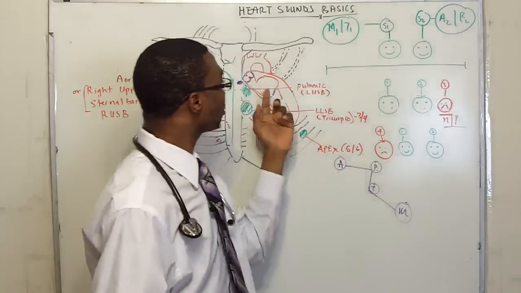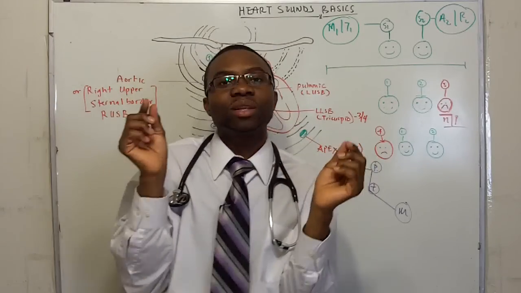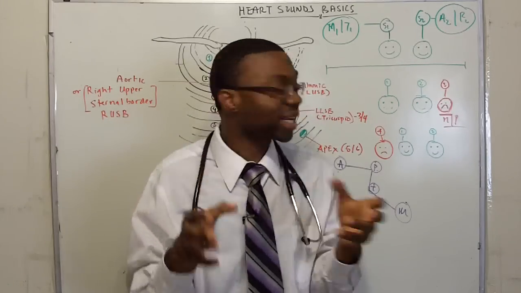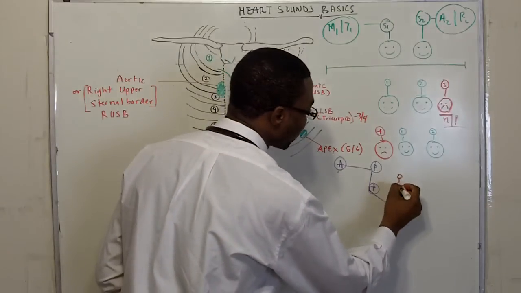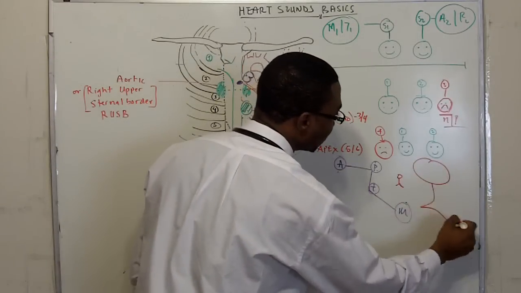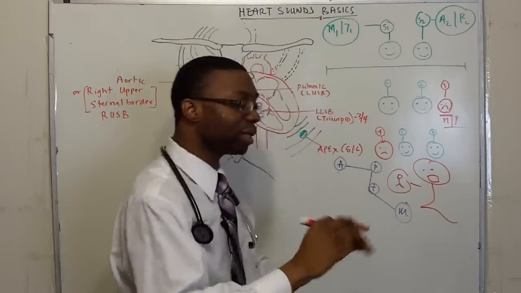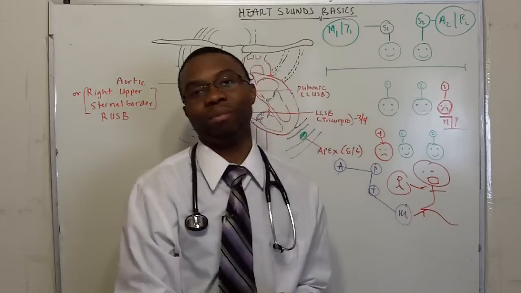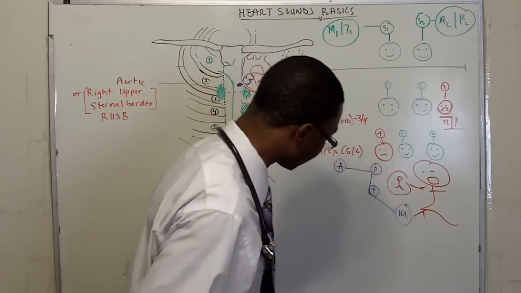Now, this little piece of atrium has fairly lightly thickened muscle that's not even enough. It's trying to contract against this big guy, a small little guy fighting against the big guy. I think you know who's going to win, right? Push! And he's trying to push. This tiny little kid is trying to push this guy. He's like, oh my, what are you thinking? Yeah, that's what happens when you have an S4.